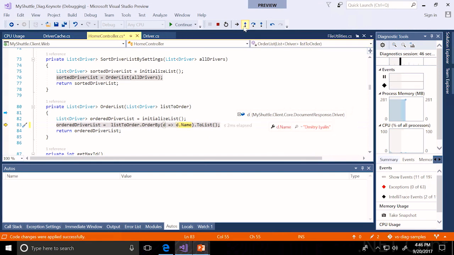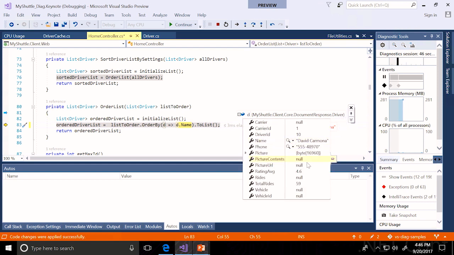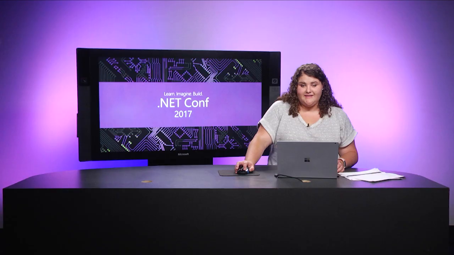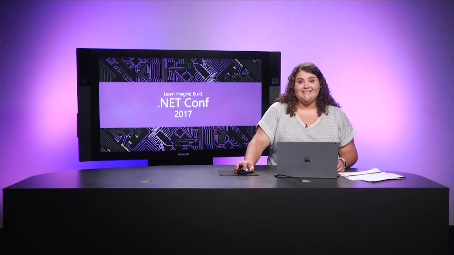Well, okay, all of a sudden I'm at this person and I want to see more information about them, like their phone number. And now, okay, this phone number or the ID or some part of the object you're investigating looks scary, and you want to go compare it to something you previously stepped past. Well, I didn't have the forethought to pin that object ahead of time or take down any information, for example. So what I need to do is actually step back to that point in code. So this is the new preview feature that I wanted to tell you about. It's step back.